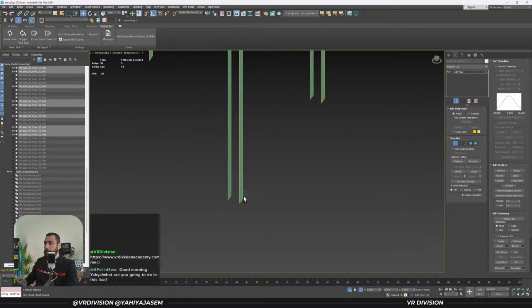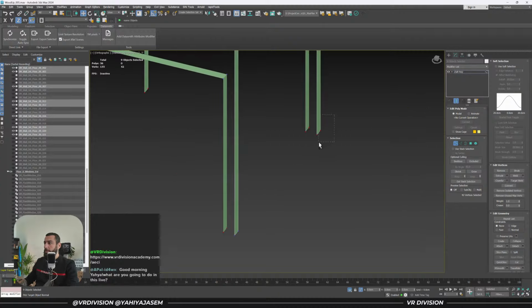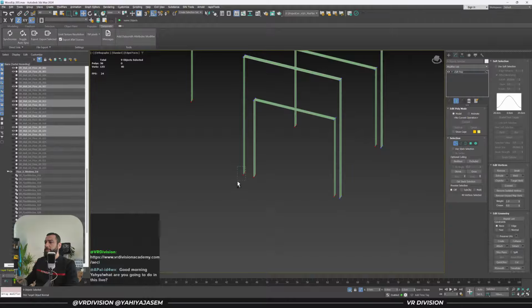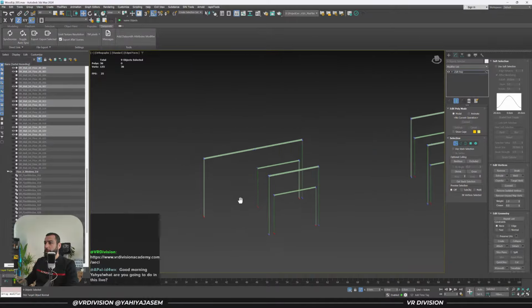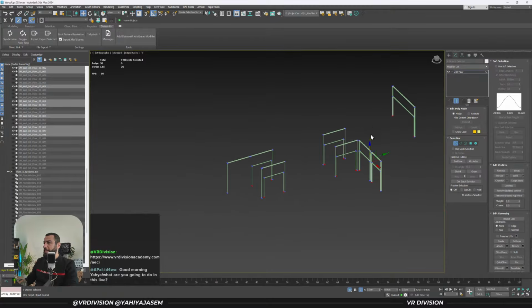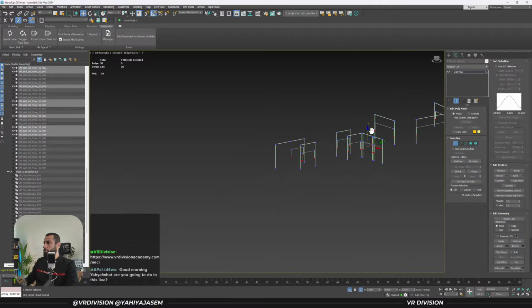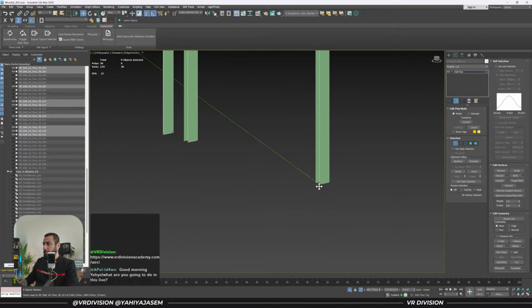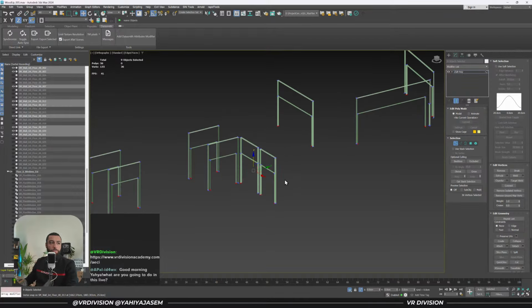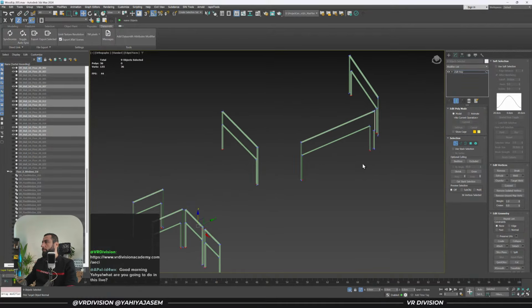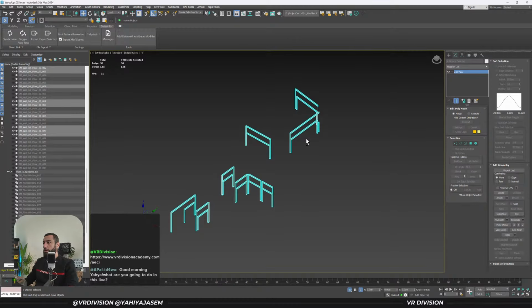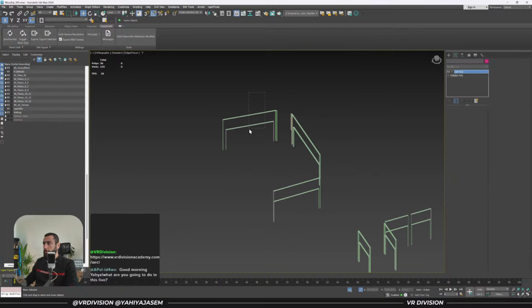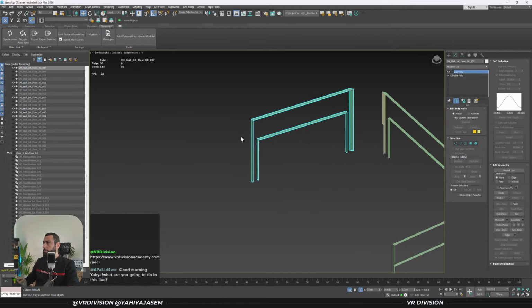So now what I'm doing is deselecting the exterior vertices here, because the other vertices are slightly off the ground. So I want to move them to where they should be, and it's a very small difference here. So it's basically that. Now we can tackle these one by one.